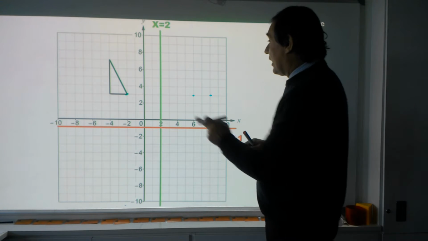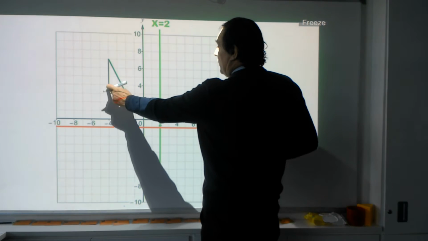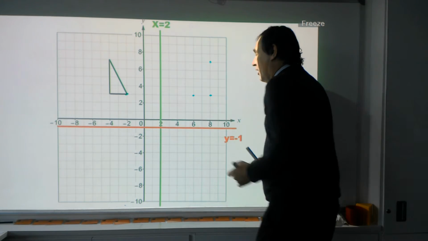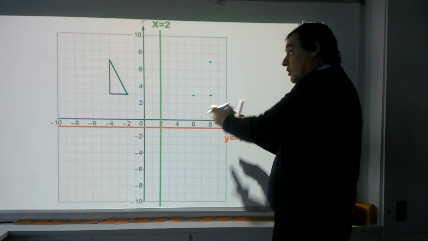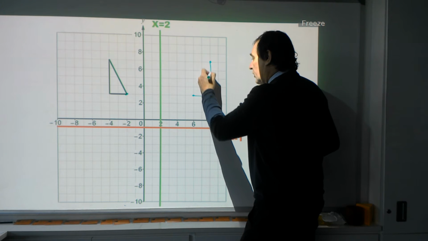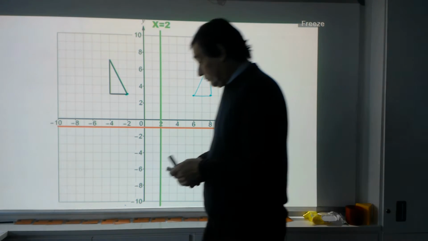And then I can look by eye and see that that one is going to be 1, 2, 3, 4 up the top, so the triangle is going to have a height of 4. So by getting that single reference point at the beginning, you could then construct the triangle on the other side. And it should look like that. Now that's one way of doing it.